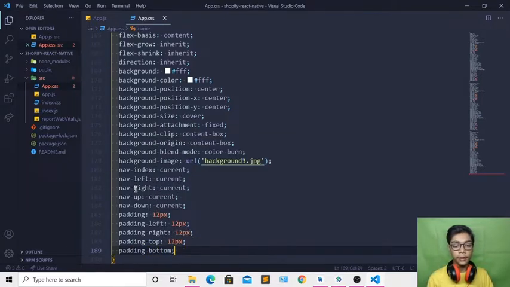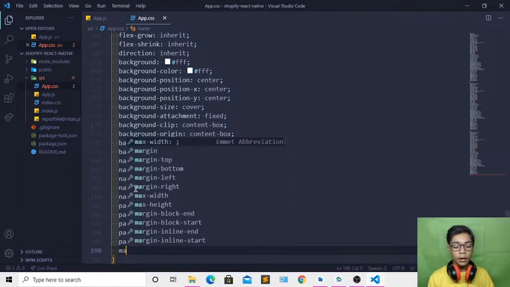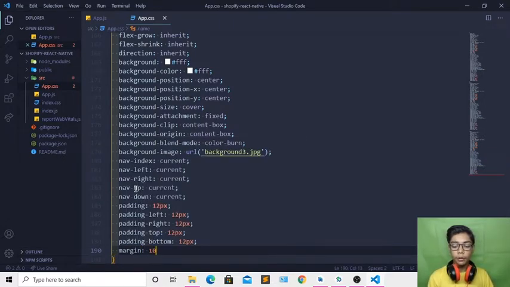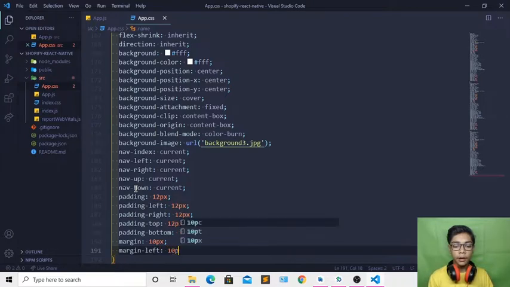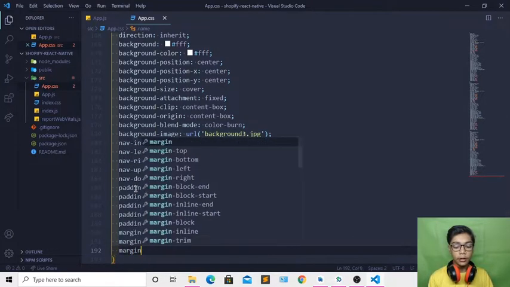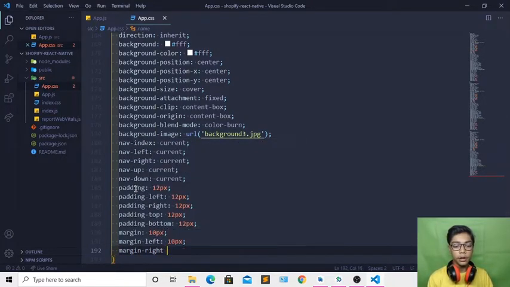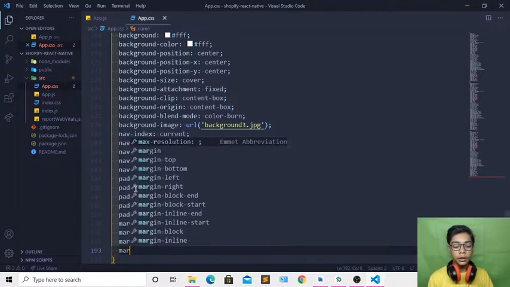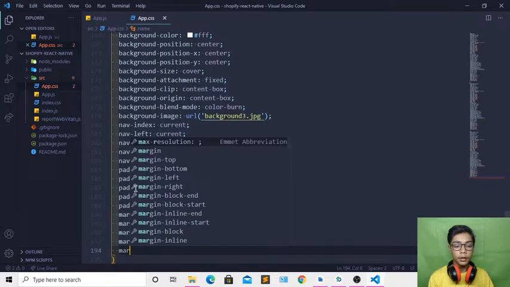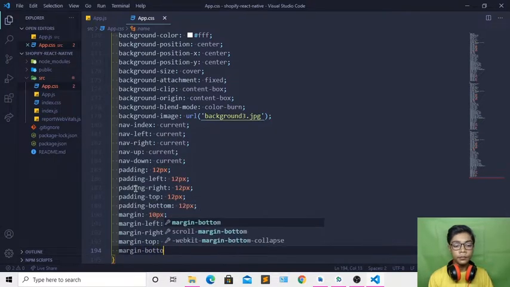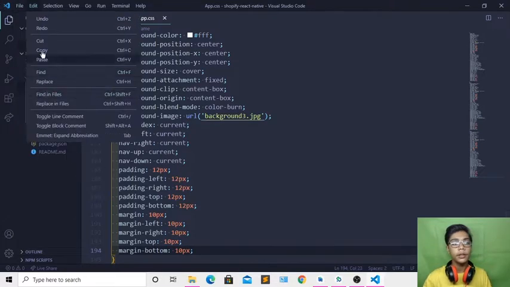Then I will be writing another thing which should be margin, and the margin I will want of 10 pixel, create margin left 10 pixel, and I will be changing that to margin right which should be 10 pixel. Then create margin top 9 pixel, and I will also be writing margin bottom, so here change this to also 10 pixel. Now here when you've done that, you have to hit save.